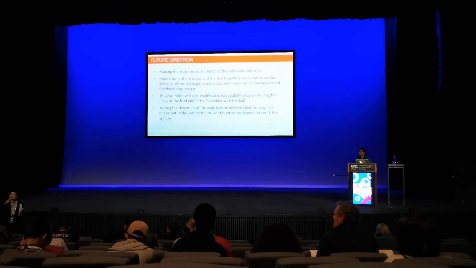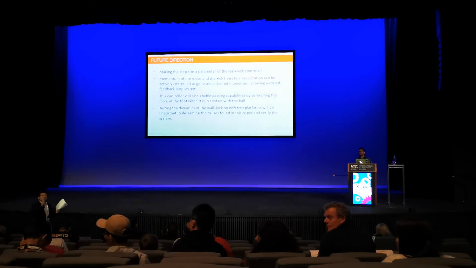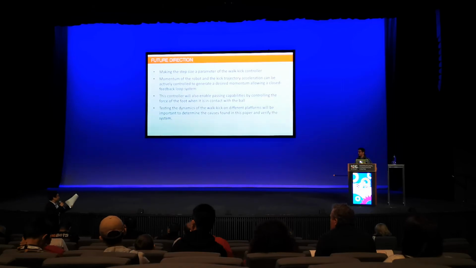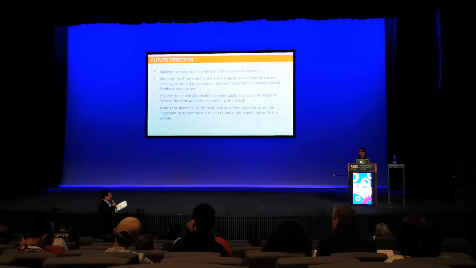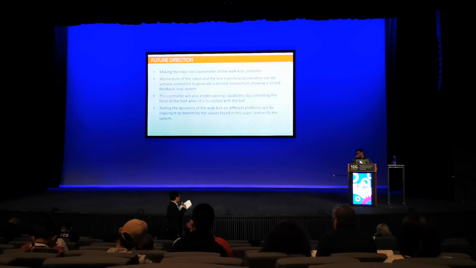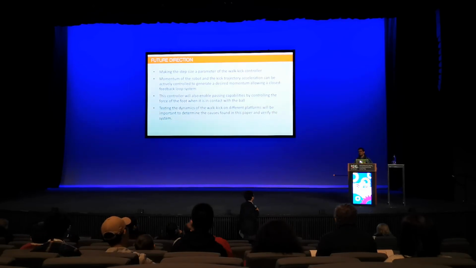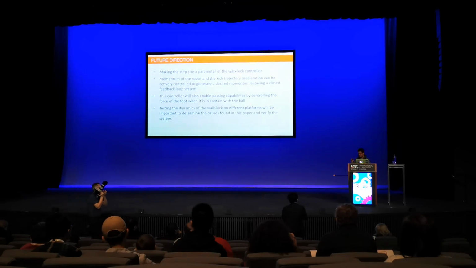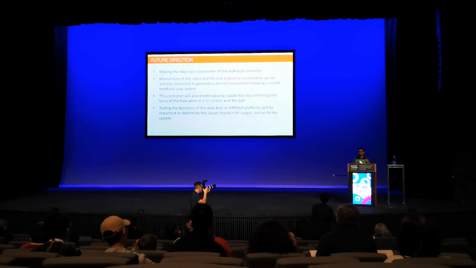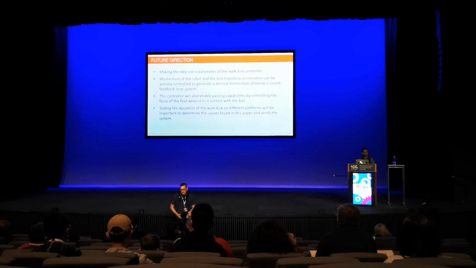So we have the last question. So now I have a question. You use the COM approach. So what would be the challenge if you use ZMP? So I use the ZMP controller for a stationary kick, but because the walk kick is already optimizing the center of mass trajectory, it's not necessary because it already has a torso angle controller. Because of that, it allowed me to generate these kicks without having to monitor the stability.